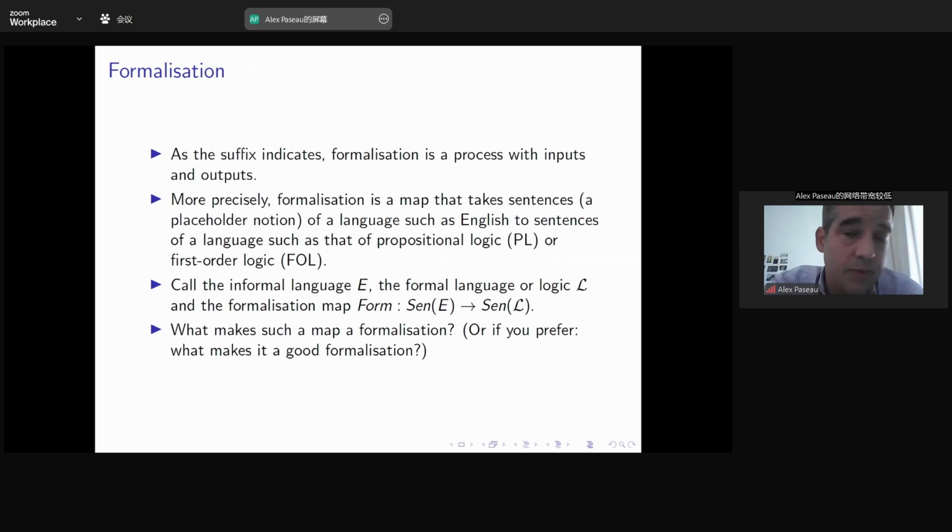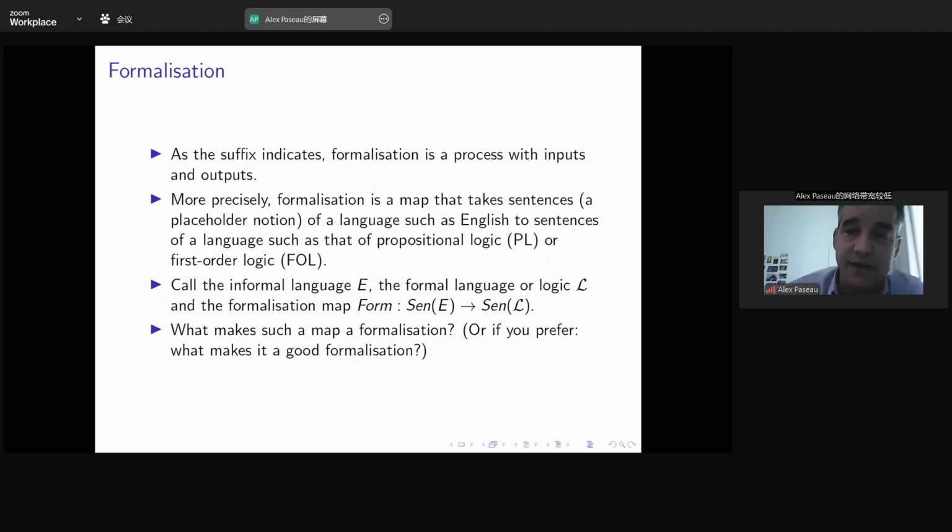Now, you might say there's a sort of terminological hurdle to clear at this point. You might say, well, any such map is a formalization: any map from the set of sentences of English to the set of sentences of a formal language is a formalization. In the same way that, suppose I want to translate from English into Mandarin, you could say any way of mapping English sentences to sentences of Mandarin is a translation, however good or bad that map is. So there are two ways of speaking, either an inclusive sense of formalization or a narrower sense, and it doesn't really matter. We can speak both ways.